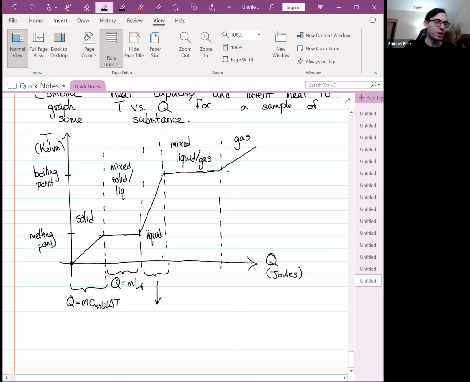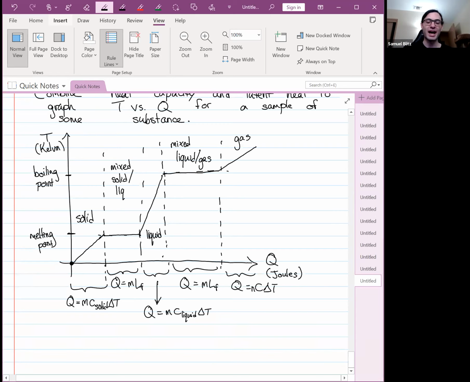This amount of energy would be the amount of energy it takes to change temperature again, but now the heat capacity would be different. It's the same amount of mass, but now it's the heat capacity, or the specific heat, when it's liquid, and you'd plug in the delta T. Similarly, this is another phase change, but here the Q would be the latent heat times the mass. And then beyond, because it's a gas, we're going to use not the mass, but the number of moles. Q equals N times C delta T. And so in these regions, you would use these different formulas.